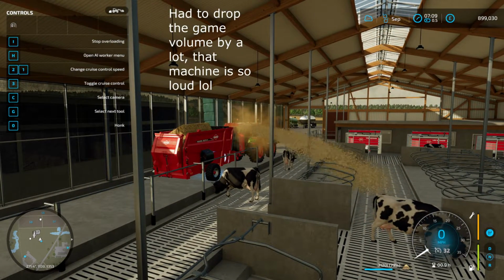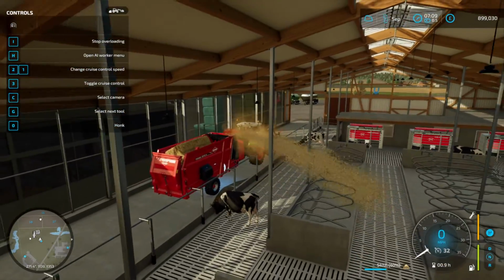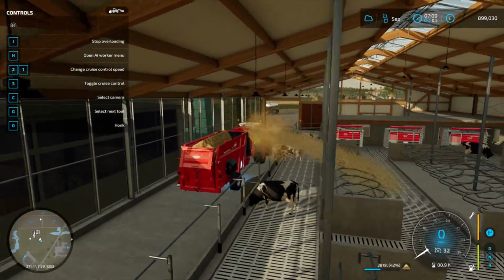Now, it spreads by itself. It kind of counts as just one deposit location, so you don't actually need to physically move back and forth to make sure that it's properly dispersed. Even though you're shooting it in one concentrated area, it'll still disperse by itself.